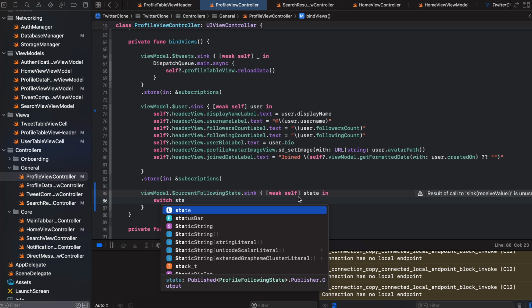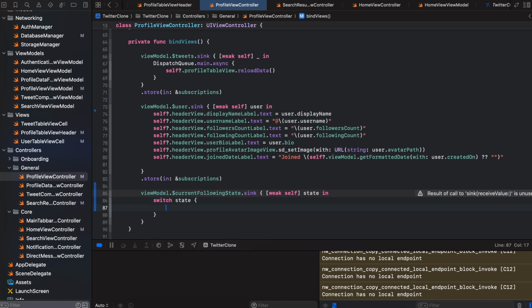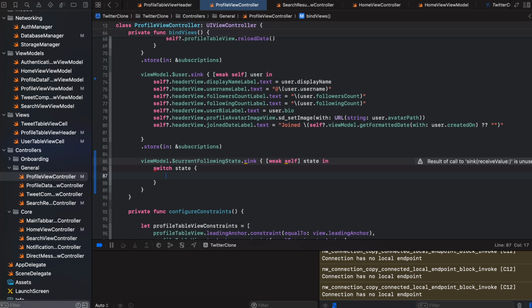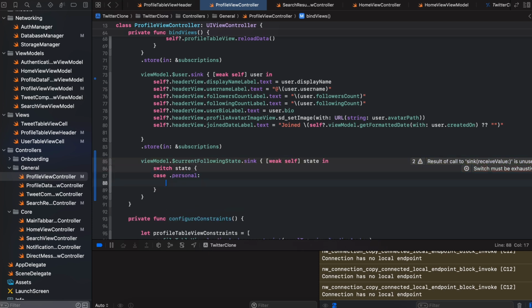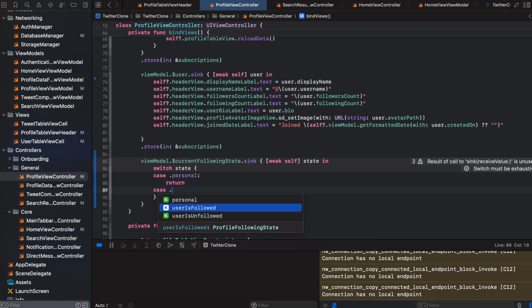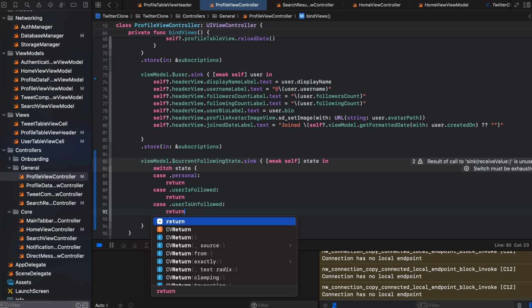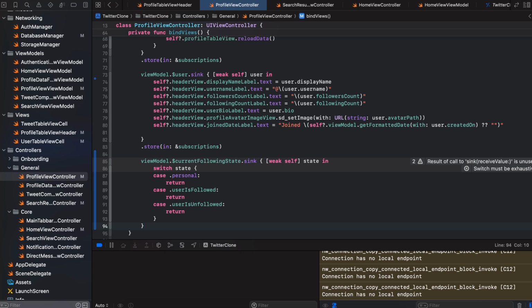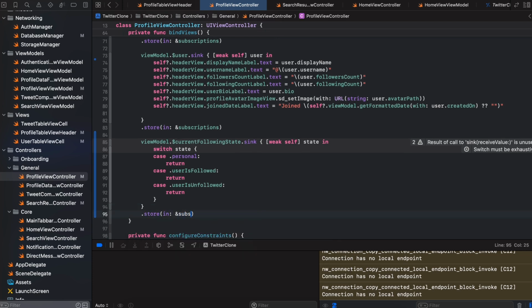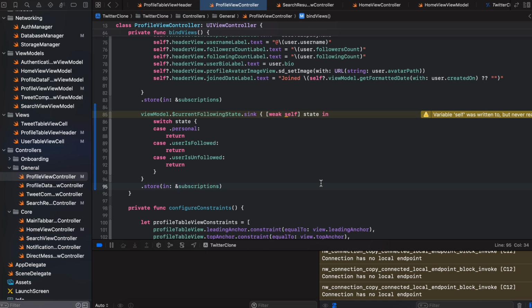All right, so I think we are ready for using that. Case personal, we want to return for now. Case user is followed, we want to do something else. And case user is unfollowed, we want to do something else as well. All right, and over here we can store that inside the subscription. And I guess that's it.